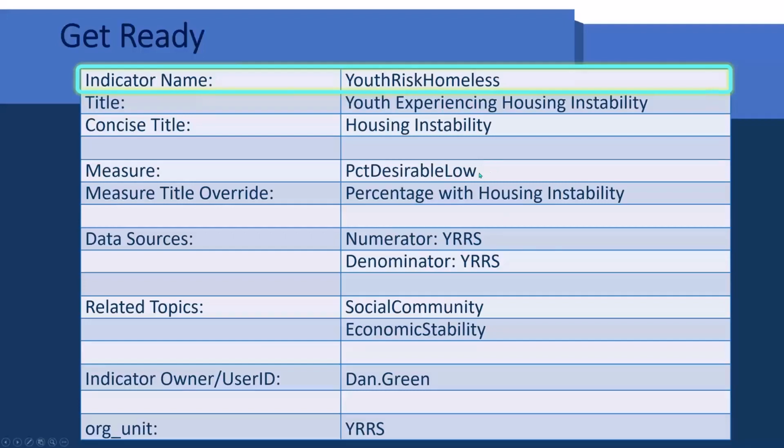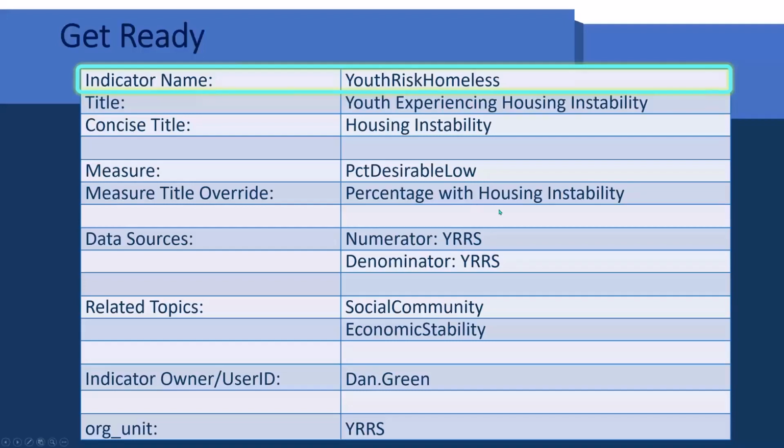And so now I tend to use, and I'd like us to use, the more generic measures. So this is a percentage measure. This one, youth risk homeless, that I was creating when I did these slides, is a percentage. It's not age adjusted, and the desirable direction is low. We would like the percentage of homeless youth, with housing instability, to be low.